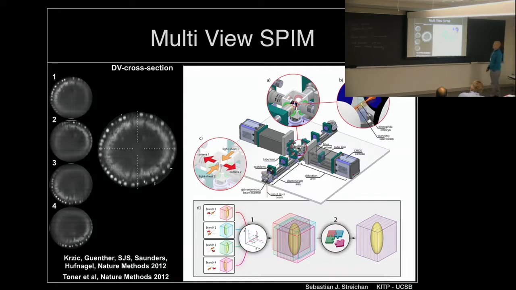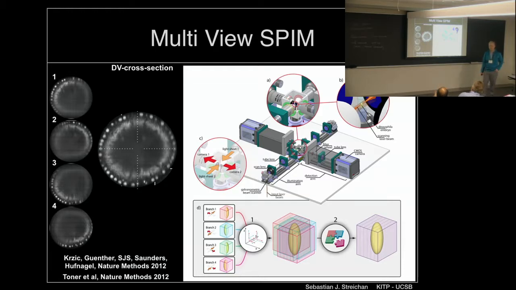And so what we then did is put together two of these microscopes. Rather than rotating the sample four times around, we now have two opposing excitation arms and two opposing detection arms. Together they define four branches. So there's an excitation and a detection arm, which would record this image here, and then there's another excitation and detection arm, which would record that image there, and so on. So then you have four of these different images. They are taken all in a different frame. So what you need to do then is solve computational problems so that you can map them all into the same frame, and then you can synthesize them together to get a single high-quality image of the whole embryo.